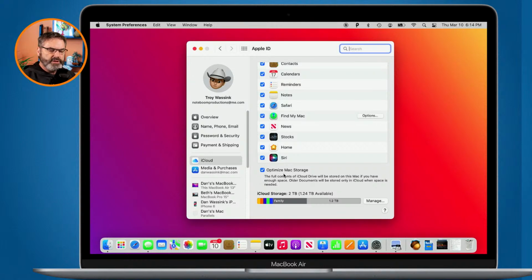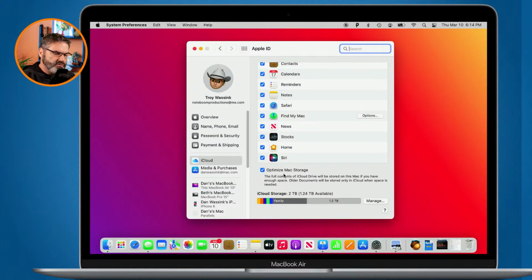But anyway, with optimized Mac storage, if I have a lot of large files, it'll store those large files, ones that I haven't used or anything like that, in the cloud, and then it'll free up space on my Mac. The nice thing about this is, if you have a small hard drive, it saves space.